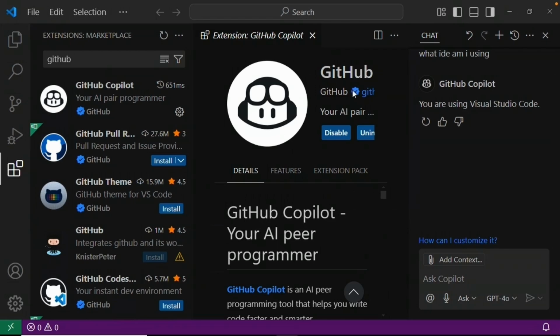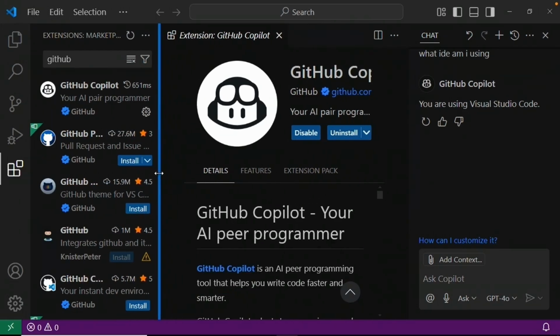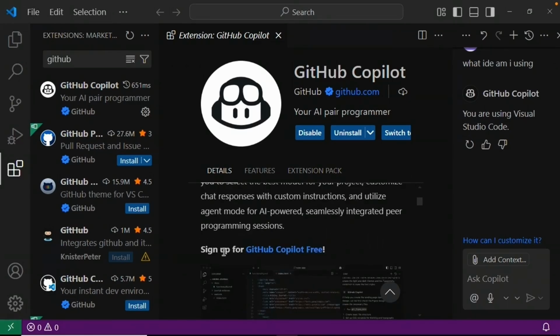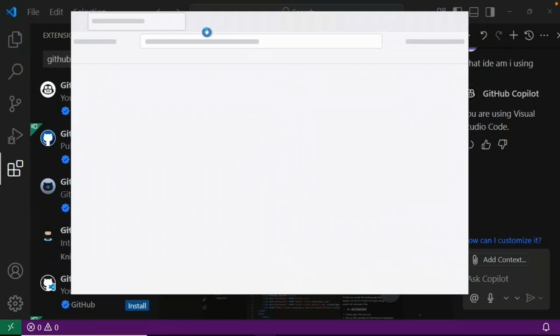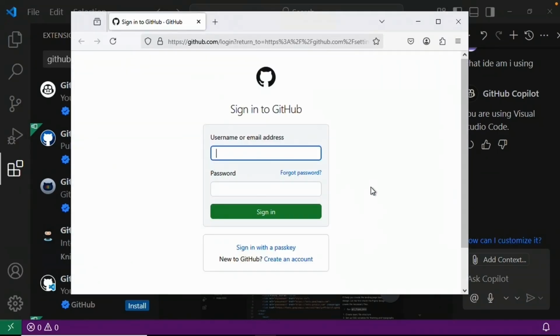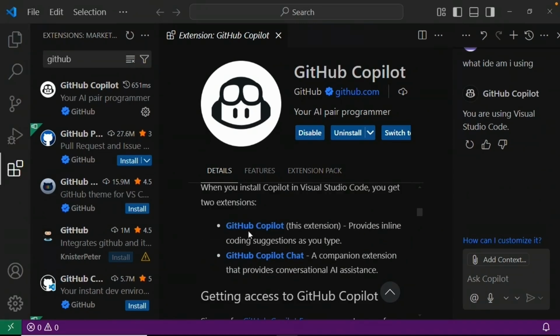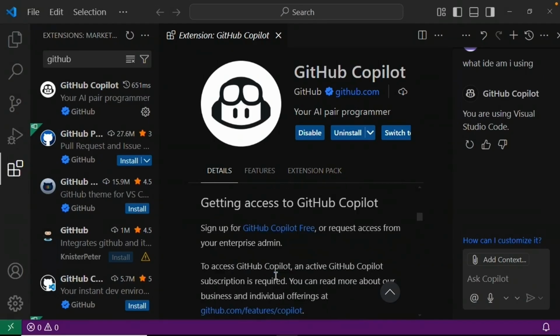If you need to sign up for GitHub Copilot, go back to the Extensions view and select the GitHub Copilot extension card. This opens the extension details page in the main editor area, replacing any previous content. Scrolling down in this details page reveals a section with blue hyperlinks, including Sign up for GitHub Copilot free. Clicking this will open your browser where you can create a GitHub account if you don't already have one, or sign into an existing account. You'll also find additional information about GitHub Copilot's features and capabilities in the extension details. I encourage you to explore these resources to better understand what Copilot can do for your development workflow.